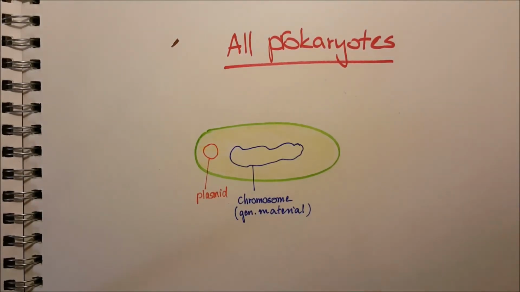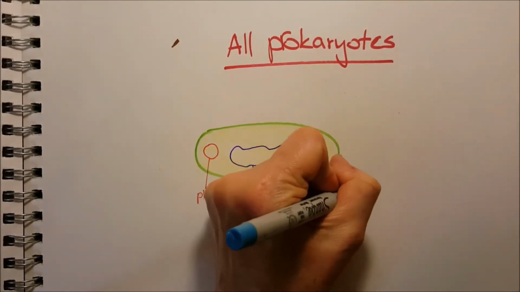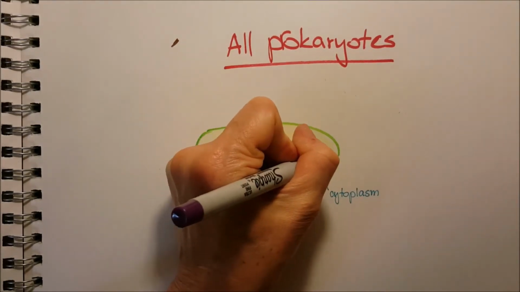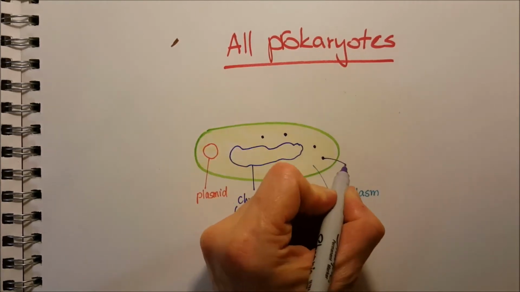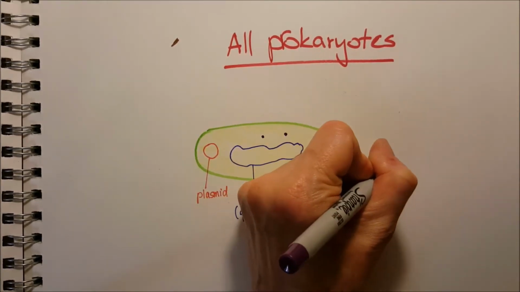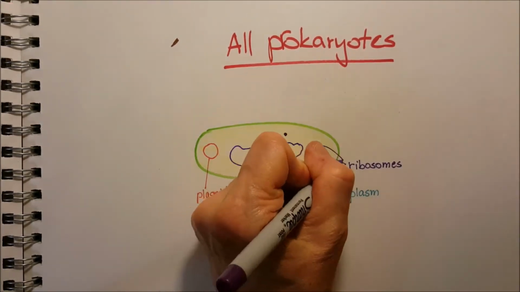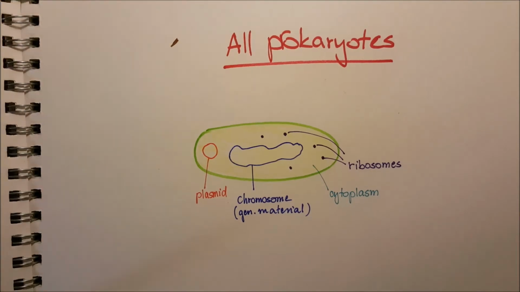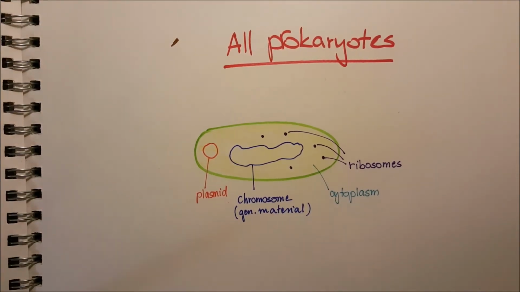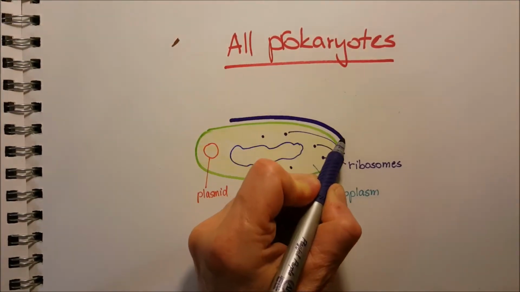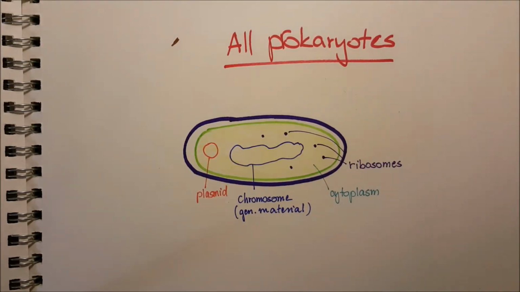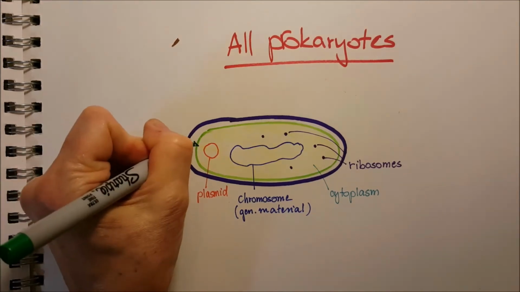The yellow one is the cytoplasm, where everything inside of the cell is embedded, and these dots are going to be the ribosomes that are responsible for protein synthesis. The prokaryotes' ribosome is a little bit different than the eukaryotes' ribosome. We will get into it later. The outer purple stuff is a cell wall.